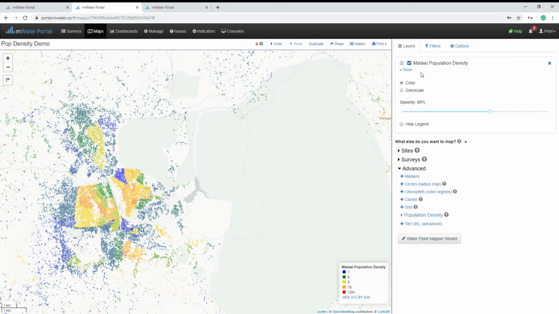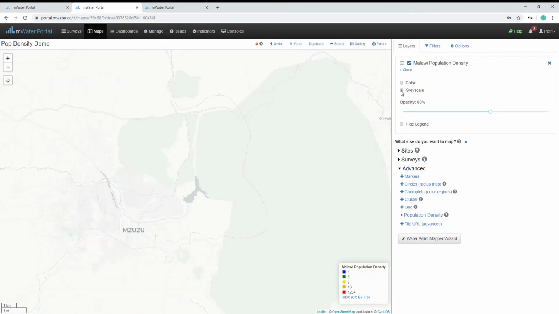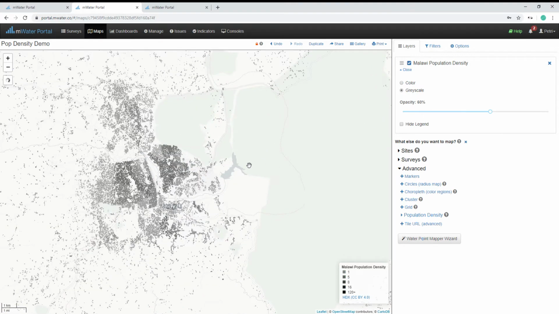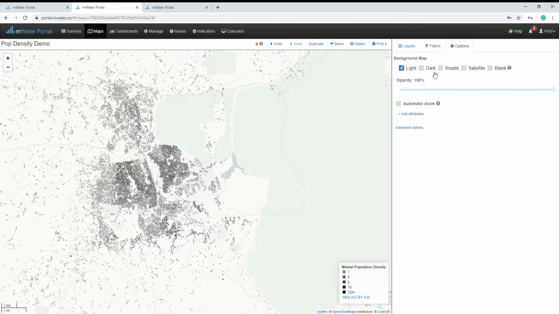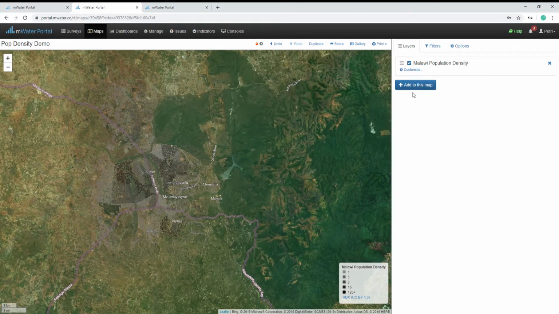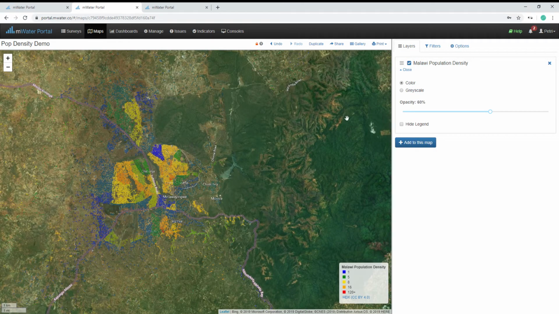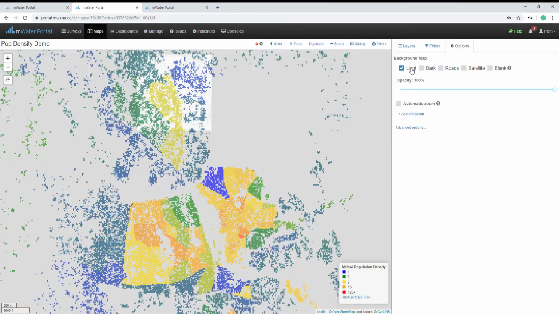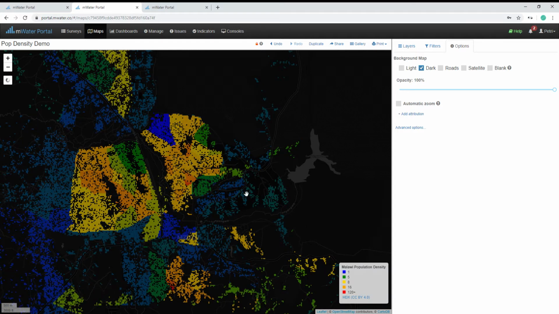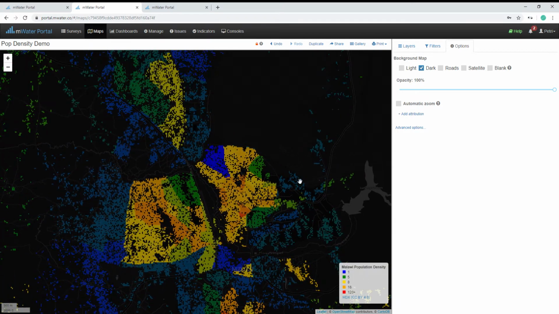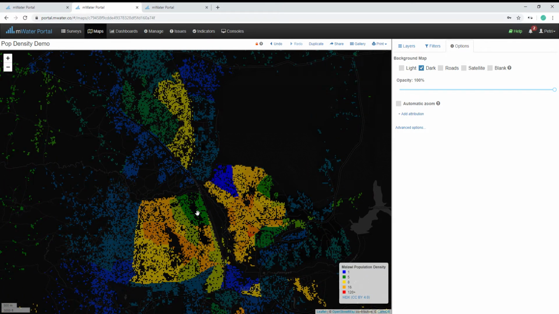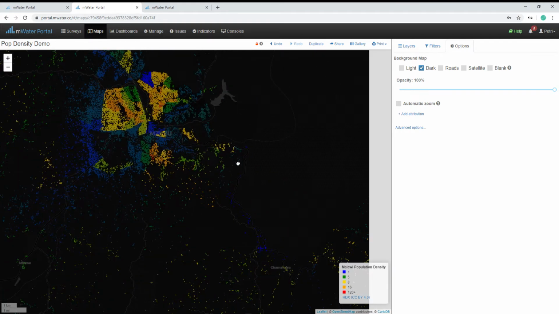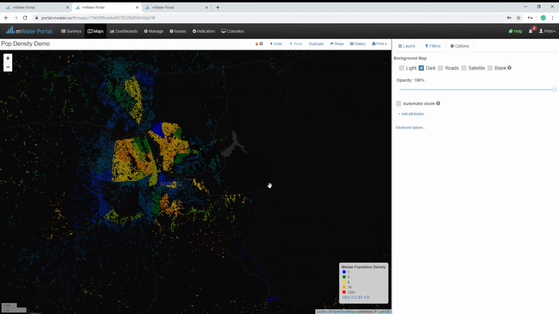Let's see what we can customize. There are not too many options available for this at the moment. You can either choose to map it in grayscale, or in color, and that can depend on your purpose and the amount of other things on the map. So if you're, for example, already mapping lots of site types with different colors, then having a colored map might not be useful, but for certain other purposes, this can be very, very handy.